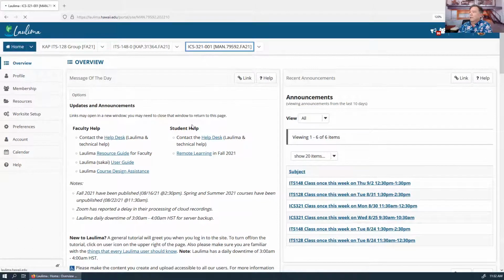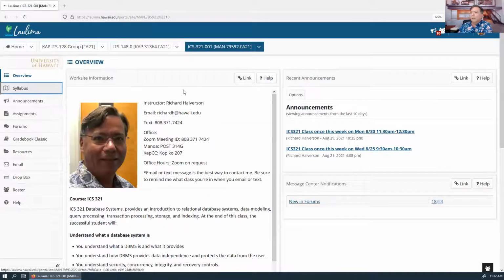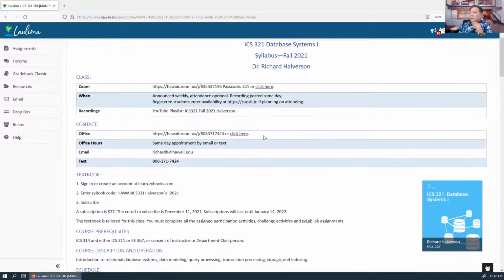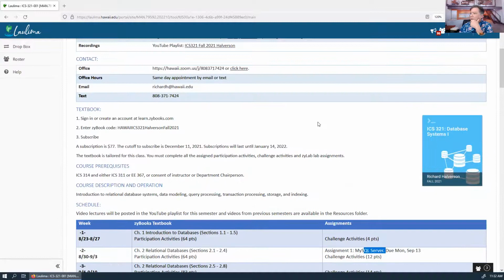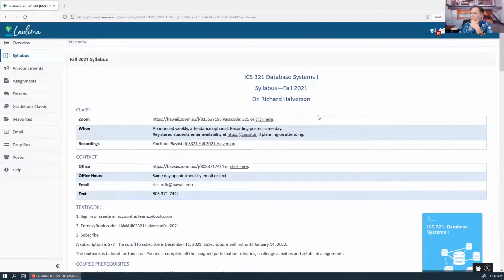Okay, so here is ITS321, and if we look at the syllabus, we are starting chapter 2, and I can talk more about this one.